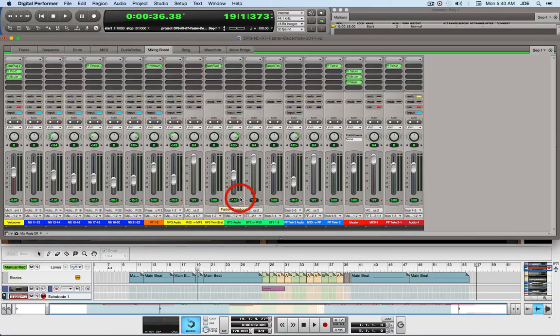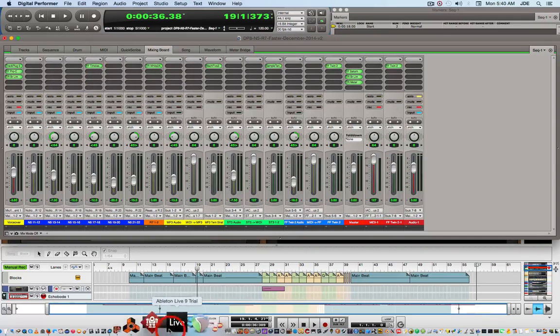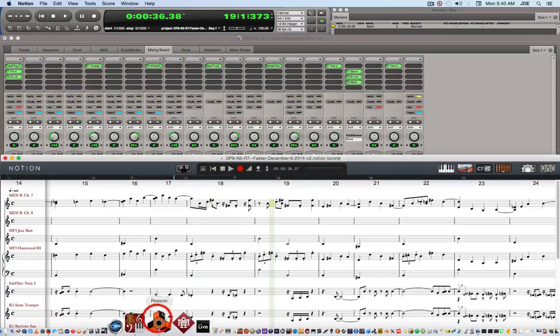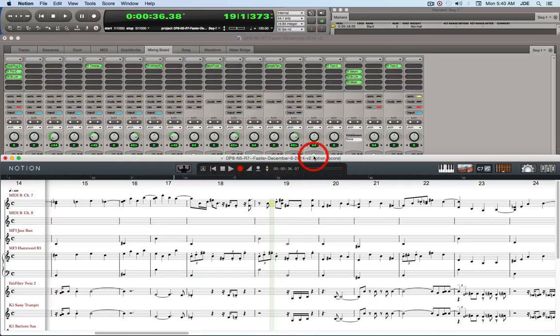Now I've already done this for 3 other instruments, and so rather than play the whole song and do it that way, we're going to record one that's already up there.